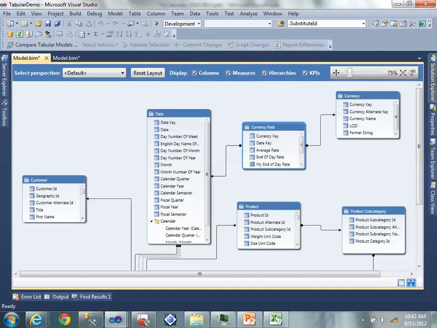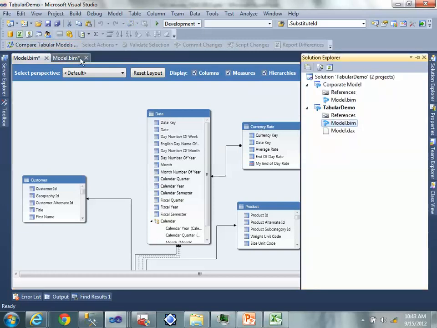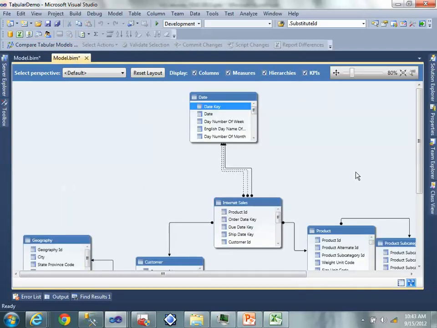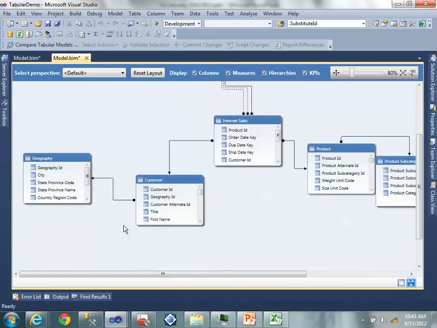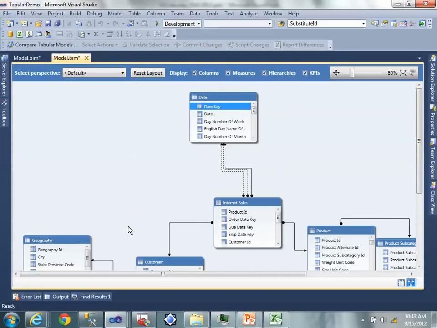So let's say this is my Power Pivot migrated model. It just so happened that these two entities here have measures, and BISM Normalizer will work for all tabular model objects: tables, relationships, measures, KPIs, perspectives, roles, connections, everything. Sorry, I've migrated this whole model from Power Pivot, but I want to bring these two tables into the corporate model. So now I've got another Analysis Services tabular model over here, and this one doesn't have the currency tables. Okay, so I want to just import those into this model.